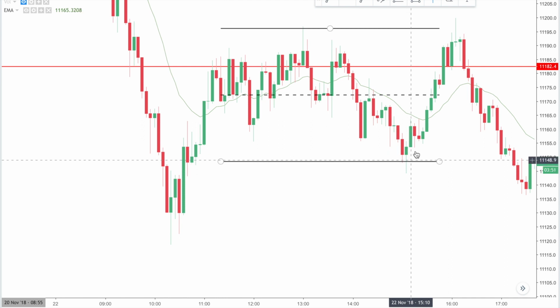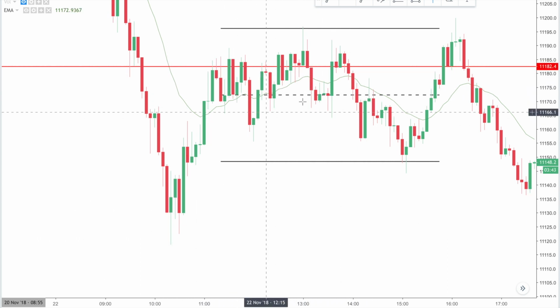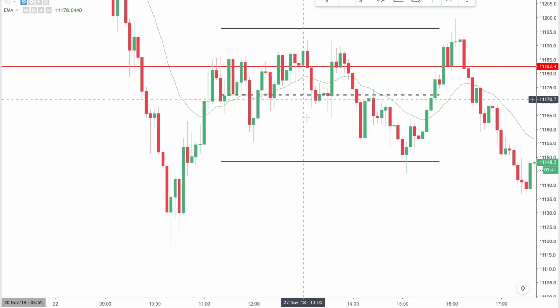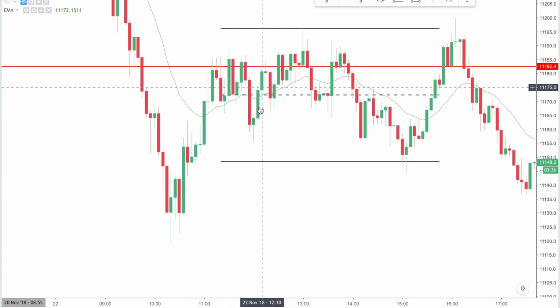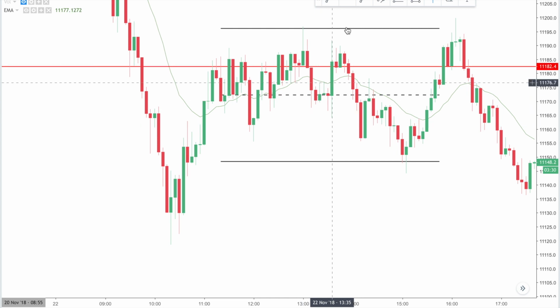The second leg up of this bull leg right here came all the way over here. That's the second leg up, and this is just a sideways correction of this initial pull up. And, back and forth on who's going to take control of the price. Is it the bears or is it the bulls?